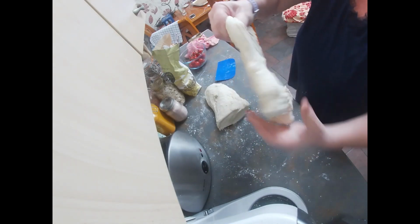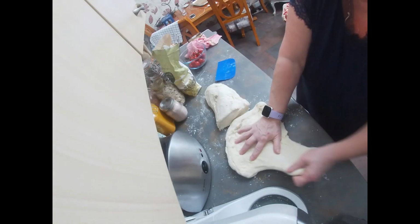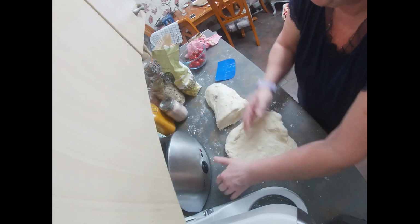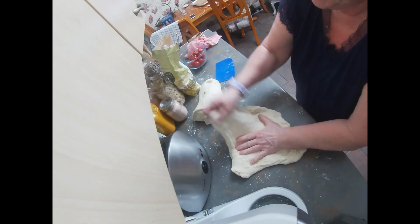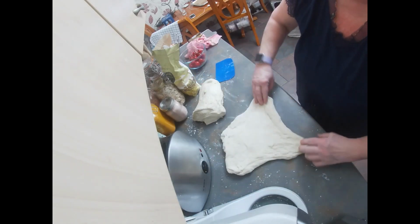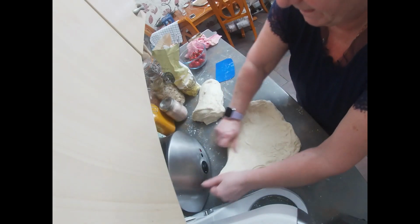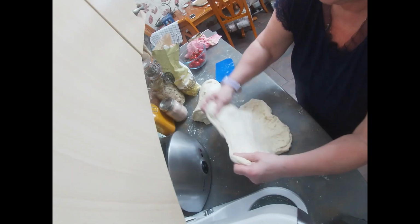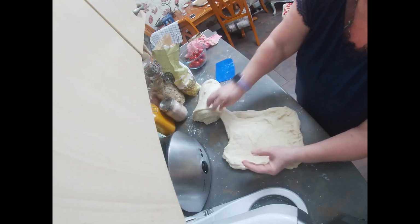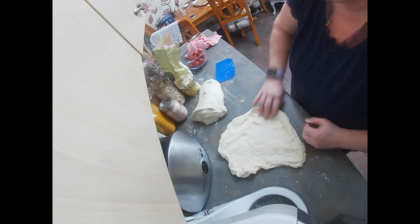So I've put some baking sheets on my pizza plate. So with the focaccia, really, I'll just stretch it a bit. That's it. It doesn't have to be a beautiful shape, just as you want it. I could put it in.